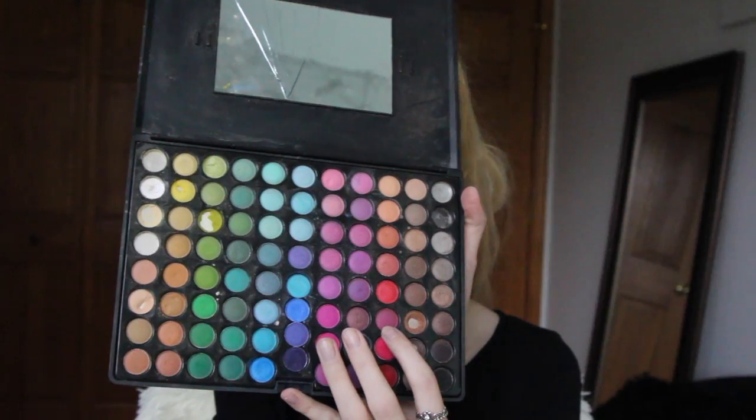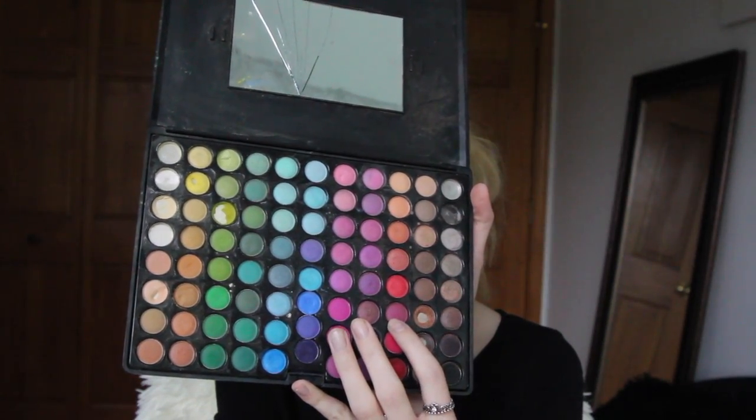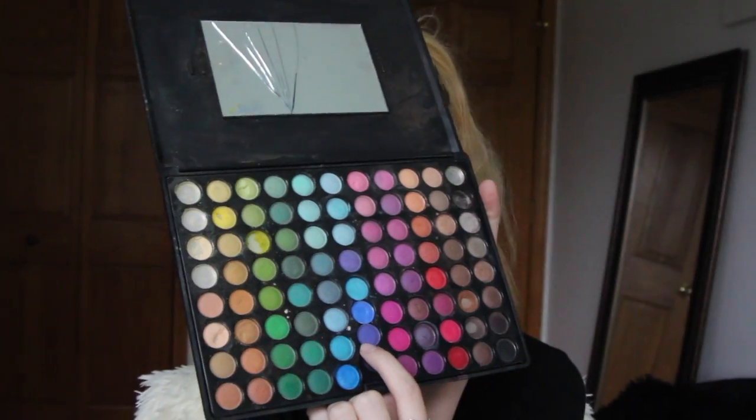Now taking the dark purple shade, I am just taking my finger and applying that to my under eye in a patting motion in basically the area where on a normal day you would want to highlight to brighten up your under eye. Then taking that pinkie reddish shade, I am patting it into the inner corner of both of my eyes. And with that dark periwinkle shade, I will be patting that into the outer corner of both of my eyes.